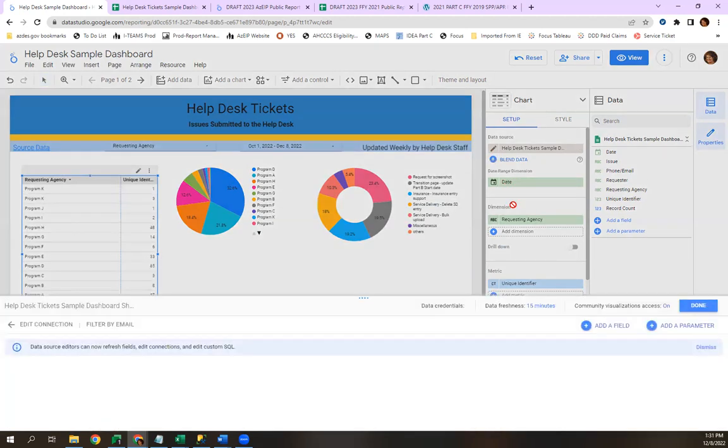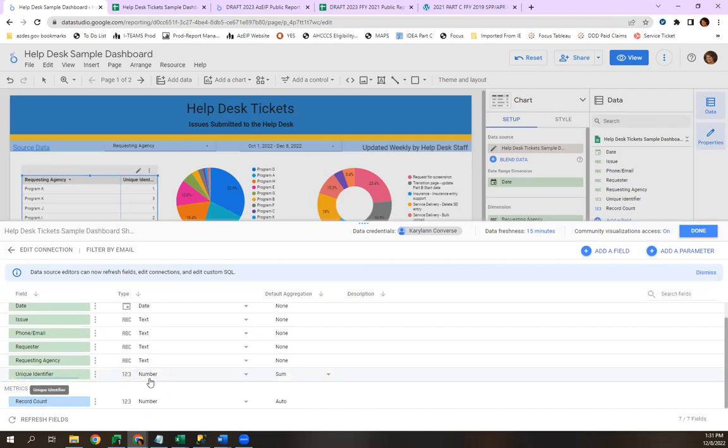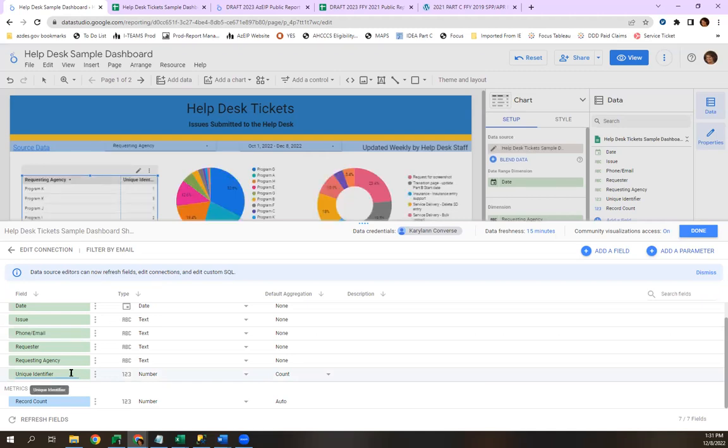The other way that it can be changed is if you go back to your data source, you can see here this unique identifier is a number, and the default aggregation would be a sum total. But because of the type of number it is, I would rather have it count those numbers. So then if I go to add a chart later on about this, it will automatically go by count, but I can always change it one by one. If I have a lot of these where I'm doing this a lot, it's going to be a lot more efficient to change it in the data source.